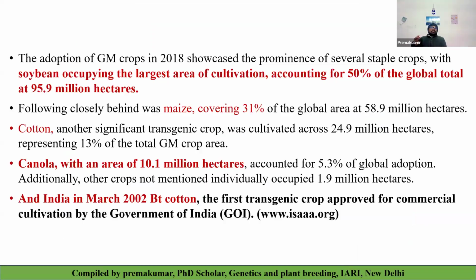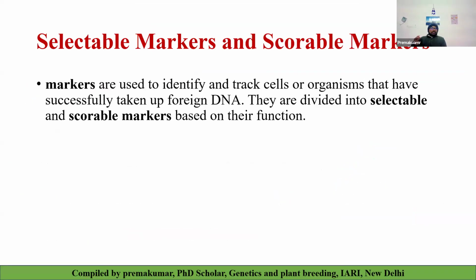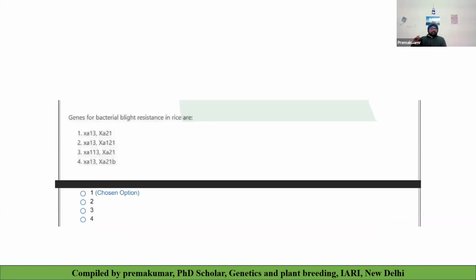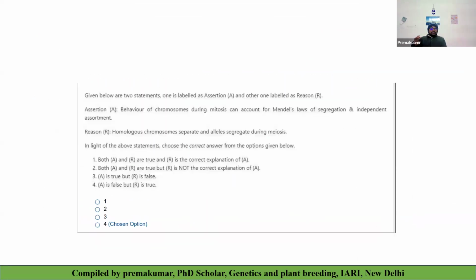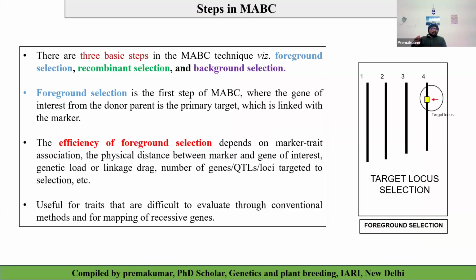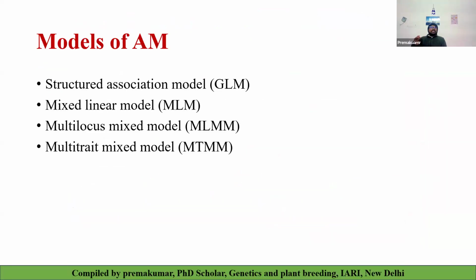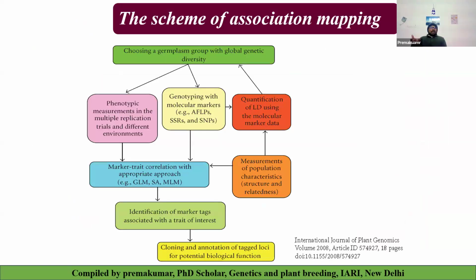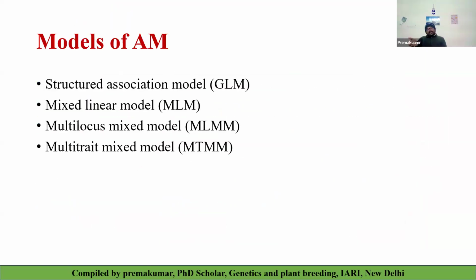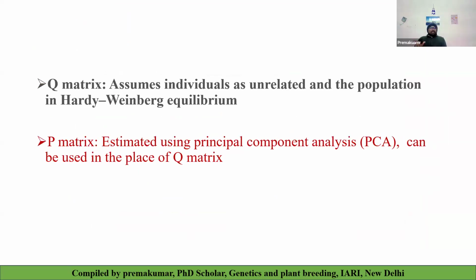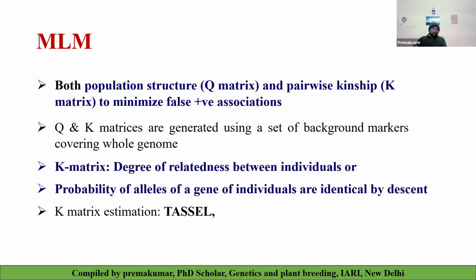See, for example, a topic where I made very nice notes. See this one. When you're reading the book, how much information is there? These are my class running notes. See this, there are so many models, but I have taken this model because only this was taught in our class, and maybe that will be very important. See these bullet points, how will this come actually? When you read the book, see how many pages there are on association mapping. Only highlighting these things, it's all my running notes of the class.